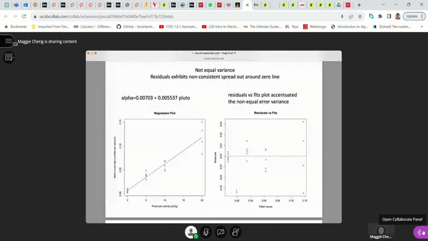And also here, you see another plot. Just by looking at the regression plot, you can't conveniently conclude something is wrong. But if you look at the residual versus the fit, e_i versus y hat, what do you see? They don't demonstrate equal variance. You see here, it looks like a megaphone. It's very concentrated on the left side, but more spread on the right side. The megaphone could be left side small, right side big, or it can also be left side big, right side small. But either way, it doesn't demonstrate equal variance because the variance on the right side is a lot larger.